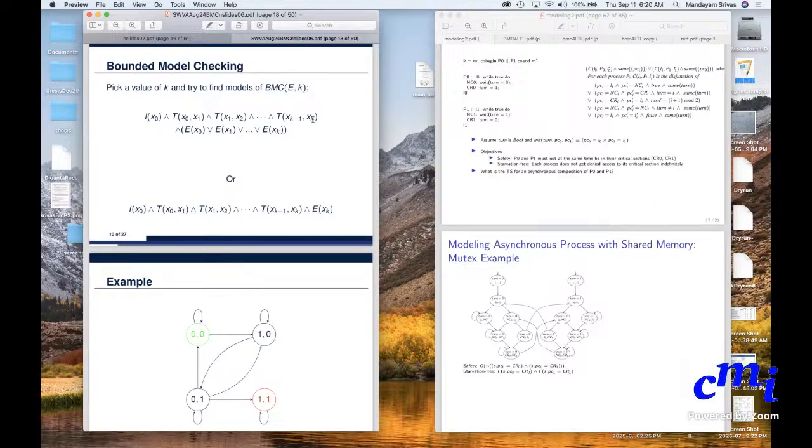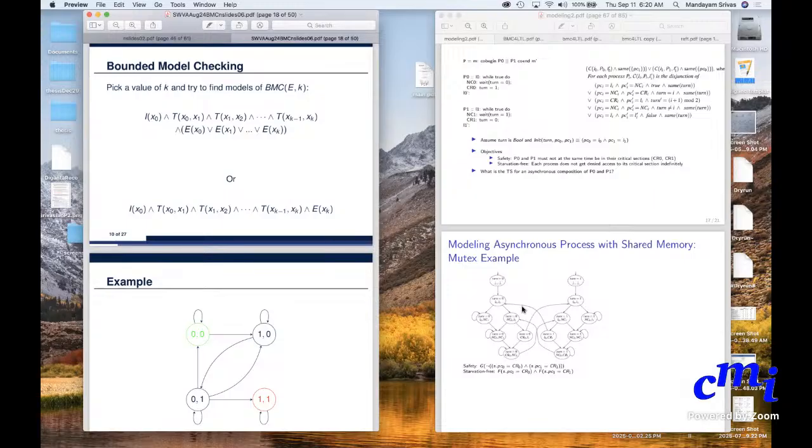The last state in this BMC formula, XK, does represent all possible states that are reachable in K steps. But as a conjunction, it represents a trace starting from an initial state. Now, that is well and good.